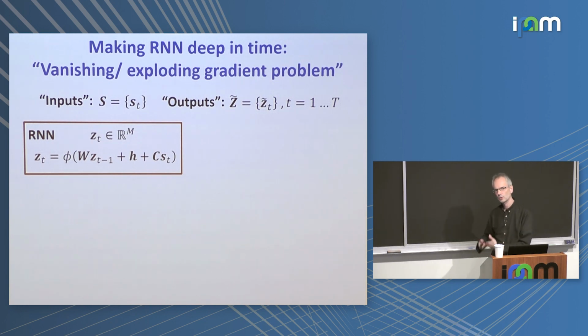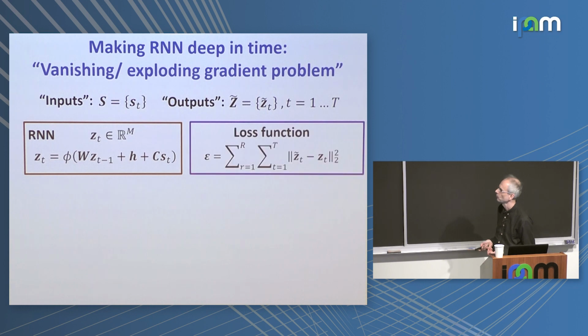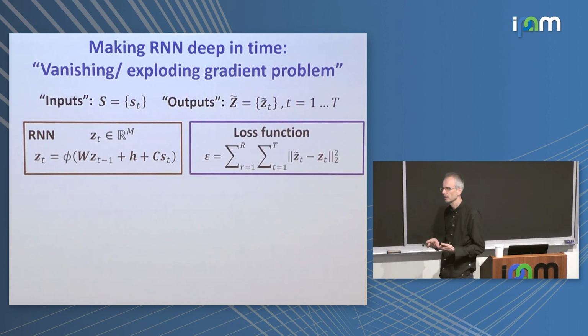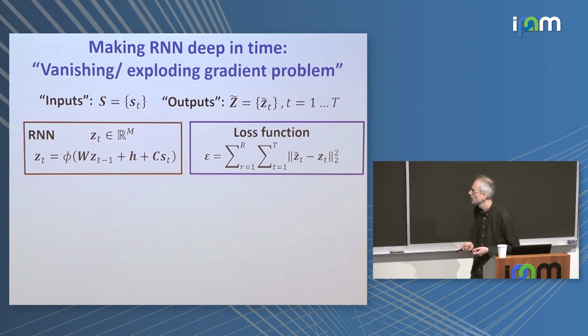And you have a generic recurrent neural network description like this recursive rule that I just introduced. And then usually in training recurrent neural networks, you would formulate a loss function. Most commonly, what people do is, for instance, take just the squared error loss. So these are the squared deviations, or Euclidean distances, of the desired outputs and the actually given outputs.